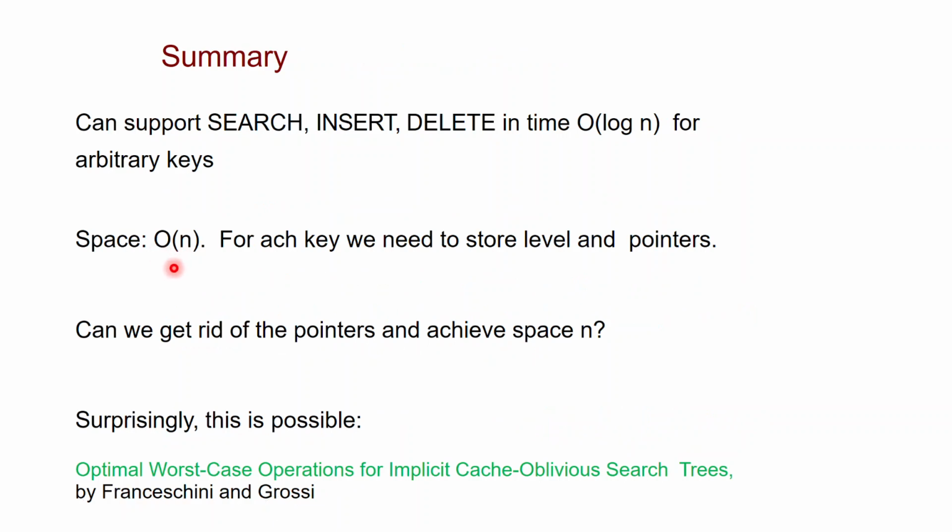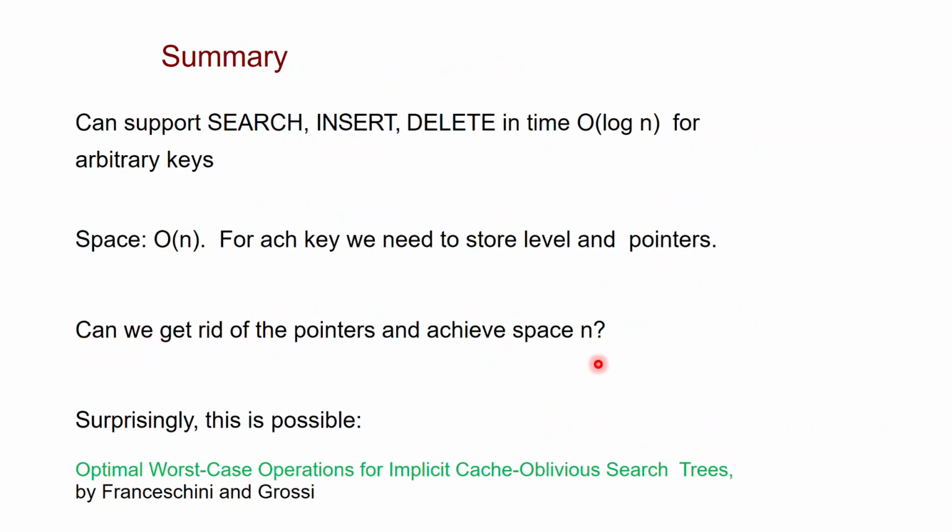This is a very fundamental data structure, so it's natural to ask if you could do smaller space. In particular, it is kind of annoying that for each key element, you have to use 3 other items just to have pointers. So the overhead per key is just 3. You pay 3 extra pointers per key element. So if you want to store 1 gigabyte of items, now you get just 3 gigabytes just for the pointers. So can we get rid of the pointers and achieve space n?